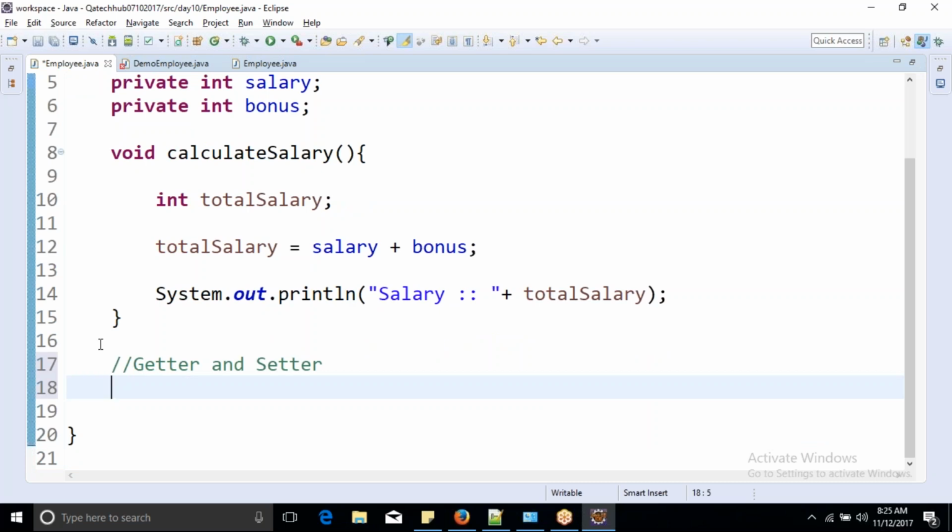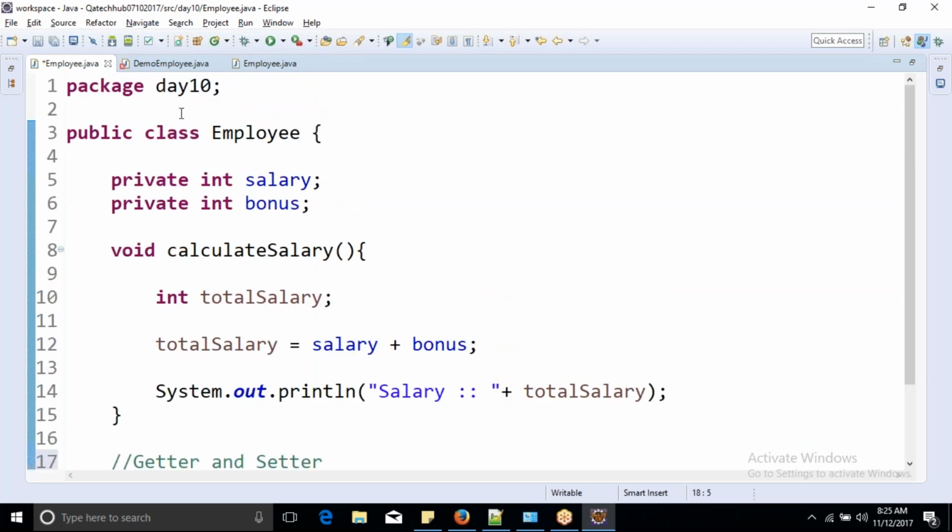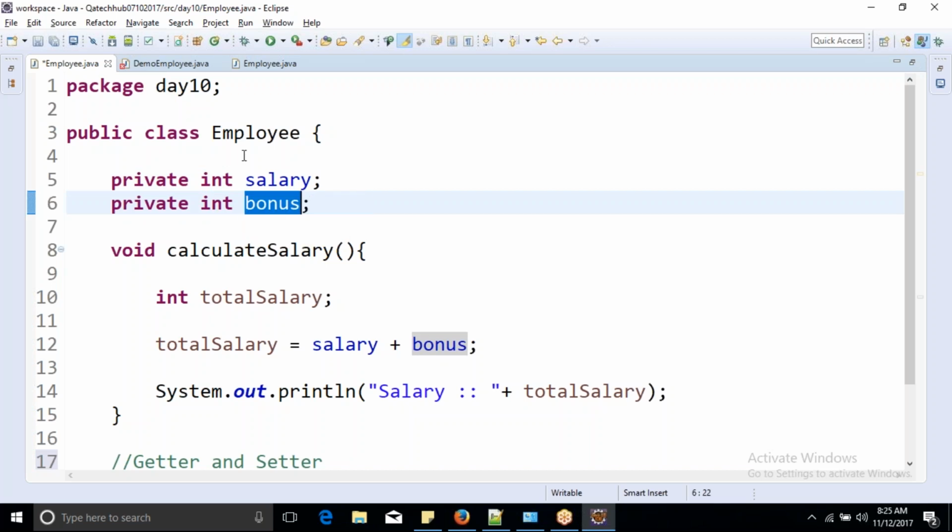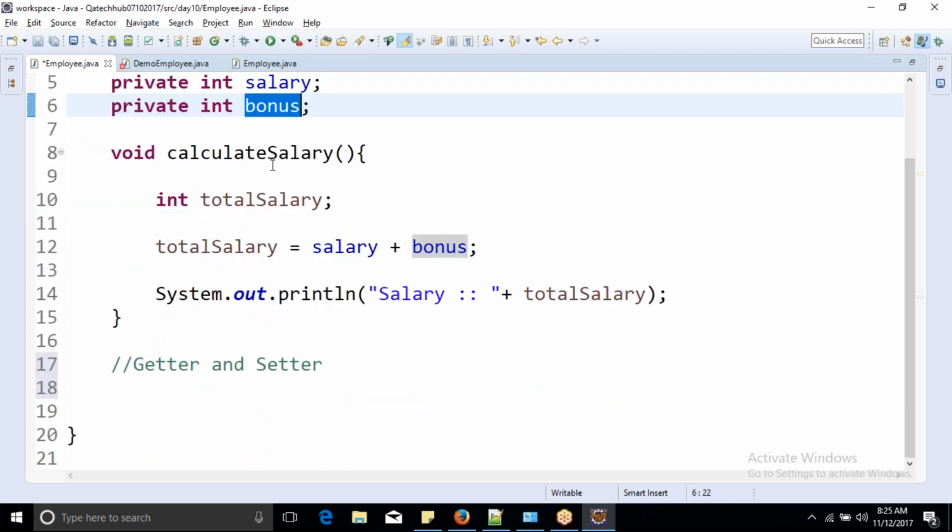When you have to assign a value to these variables from outside and they are private variables, you cannot directly assign the values. What you can do in that case is write getters and setters. Setters are to assign values, getters are to get values.